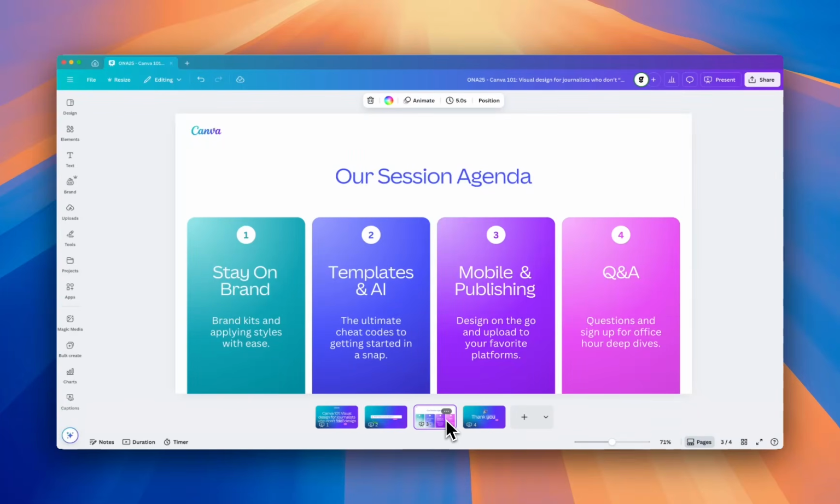And then we'll also give you a bit of a cheat on how to show your assets on mobile so you can check for things like text size and legibility. And also we'll look at the contrast ratios in the accessibility tool. And then we'll talk about publishing, how to make sure that you can get this out onto all of your favorite platforms super easily. From here, we're going to jump directly into the demo.